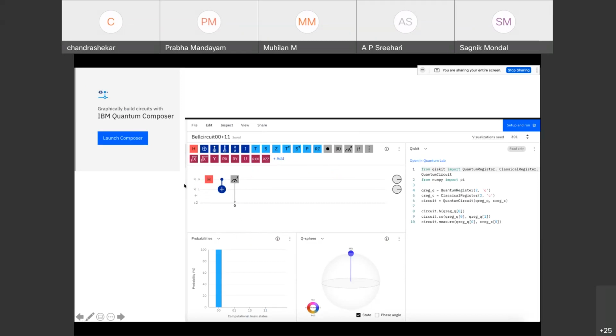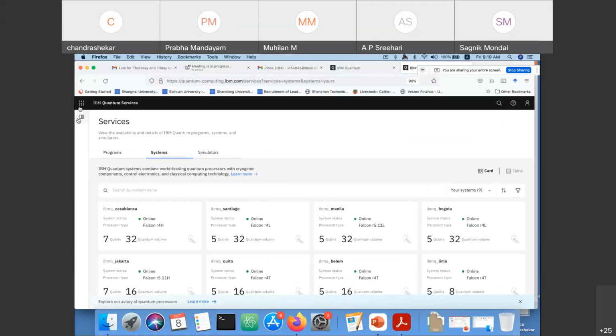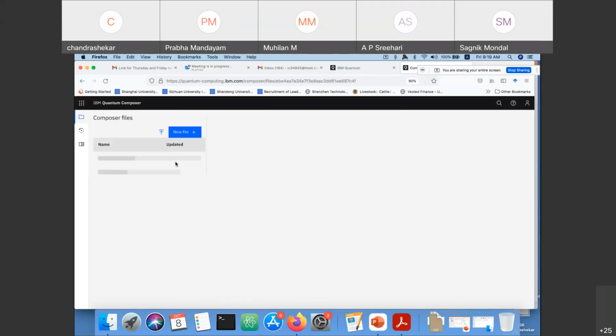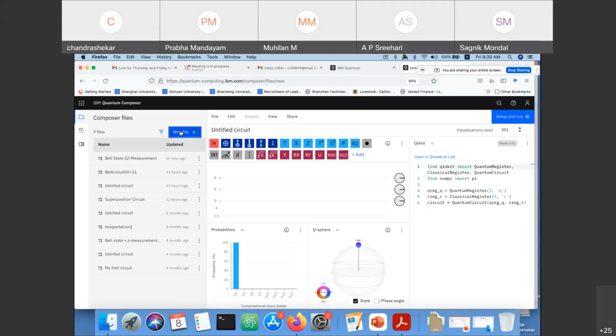For example, okay, let me quickly go to the program and show you this. So I click a new file. Okay, I got this.